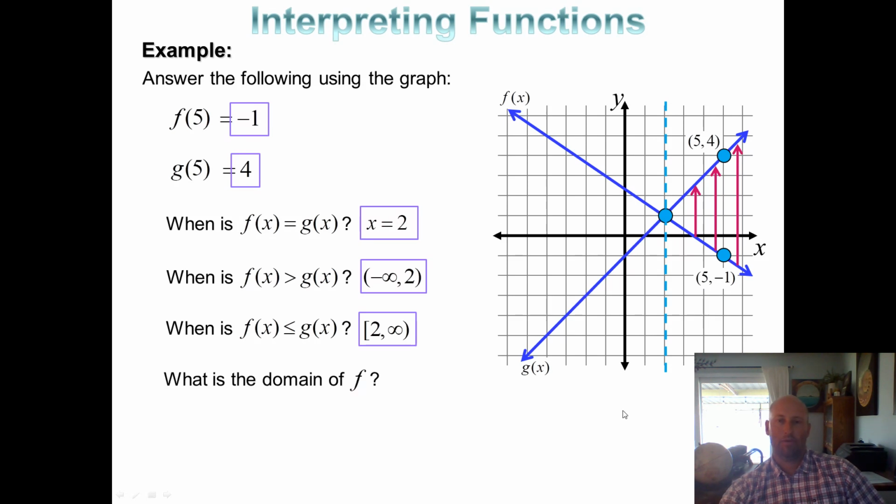Okay. Now domain and range. Remember, domain is input. Like what x values are you allowed to have? Well, you're either given the equation, and you could see if there's any limitations. Like if there's a square root, then you can't put in a negative. Or if you have a denominator, you can't have it equal 0. But in this case, it's linear, and we only have the picture. So what you do is you look at the picture and think about how wide it could go.